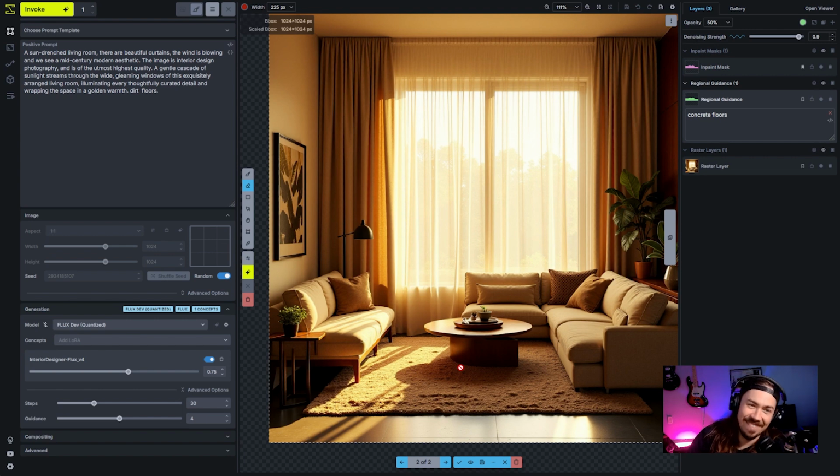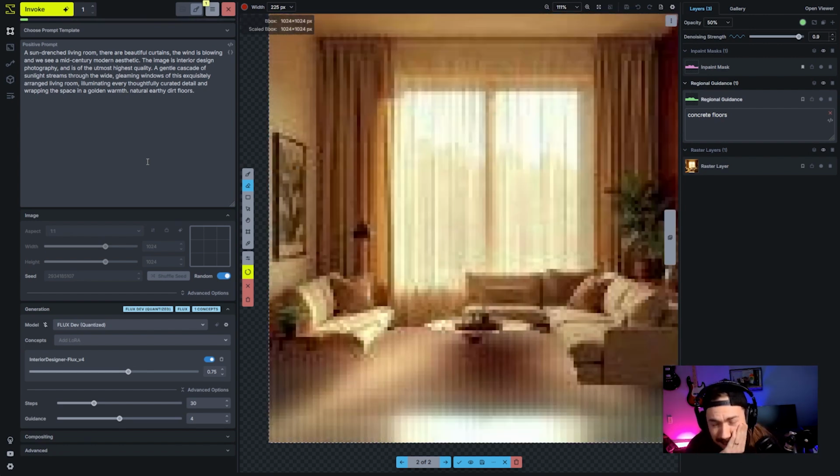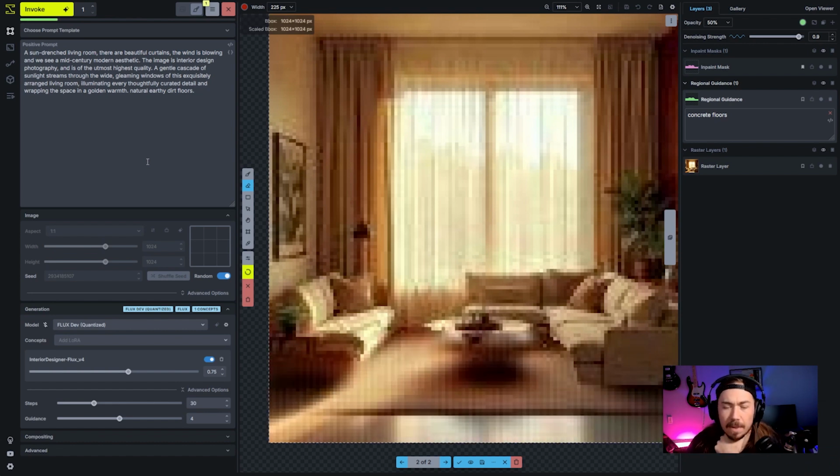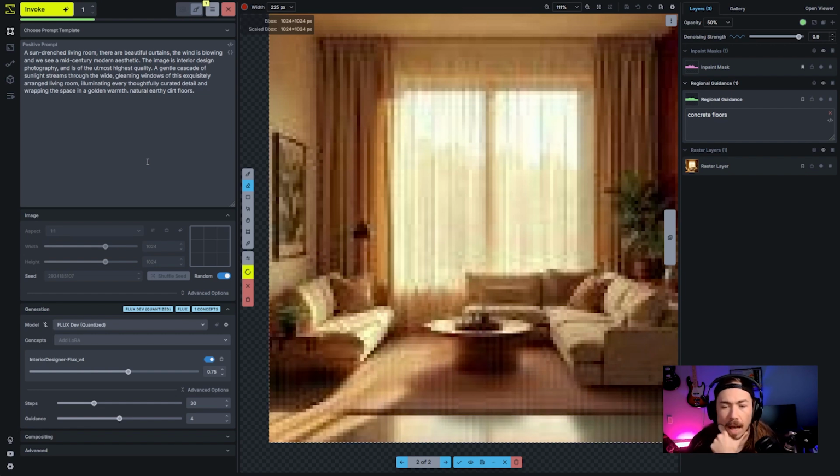Somebody said couch needs a panda, clearly. Okay, we'll do a couch with a panda after we do the dirt floors. We'll see natural, earthy dirt floors. Yeah, okay. Let's do natural, earthy dirt floors. Let's go. Let's do it. Okay, I've got questions coming in, as well as just a bunch of suggestions for different floors. Somebody said if you added a bit of gray color, it would help. It could. Flux is a little bit of a different beast, but yes, it could.